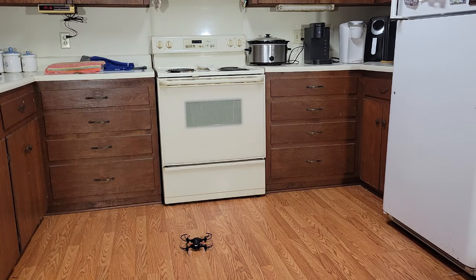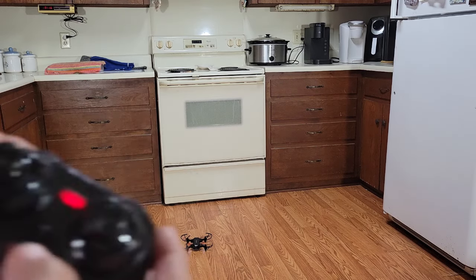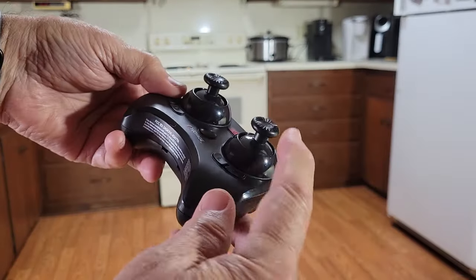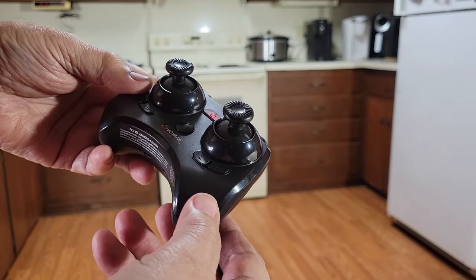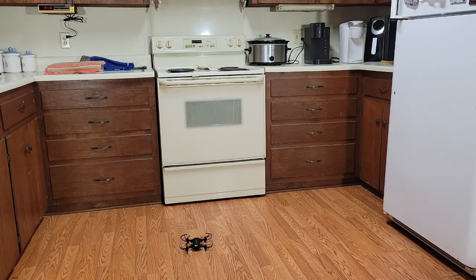Let's do that again. We're going to take some photos this time. To take a photo, press that button right there once. If you want to take a video, press it down and hold it for a couple seconds. When you're through, press it again, it'll stop, okay? Watch. Now you'll make it turn to the left. See, look at it, rotates. Well, that crashed.